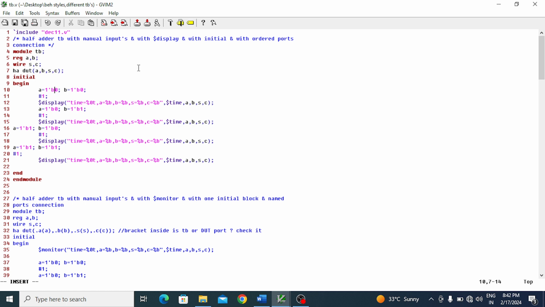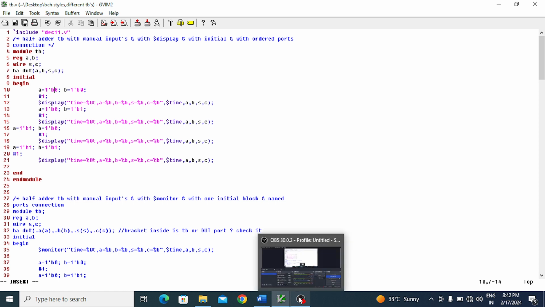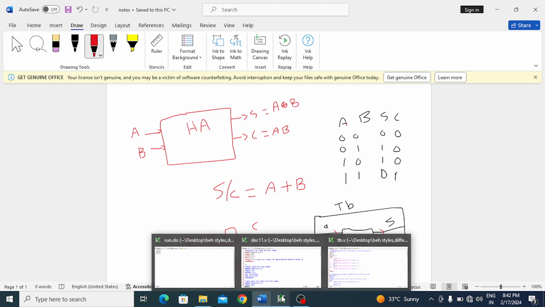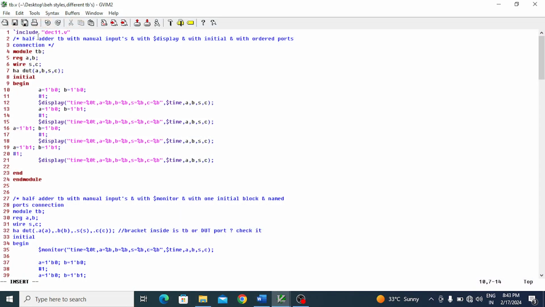Now after this, you have to connect the test bench and DUT. This is the test bench and DUT connection, and we can also call it instantiation. Why do we need to connect? See here in this diagram. I have to generate inputs from the test bench and send them to the design. If there is no connection, how can these inputs go? So there should be a connection, and even when you are taking outputs, there should be a connection. This is nothing but instantiation, and integrating.